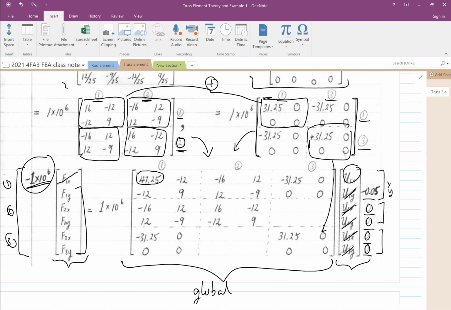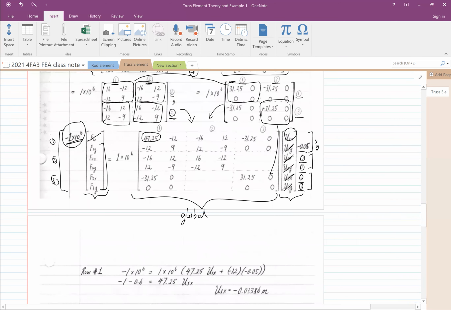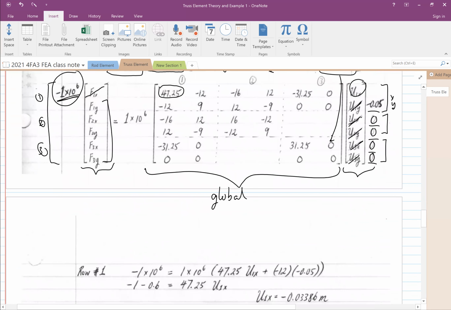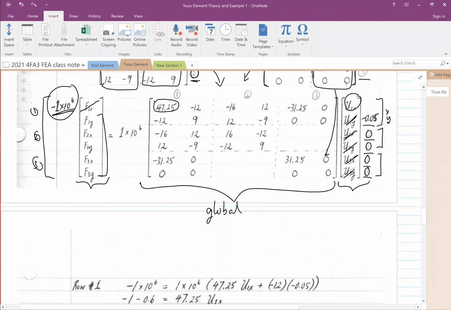So this is a 6 by 6 matrix. It generates 6 equations, and we have what? 6 unknowns in total. Clear? The rest of it is very boring. We just multiply everything together. Anything touched by 0 is gone. Okay, and we're down to 2 equations only. Let's work on the first one. The first one, we rewrite it here.